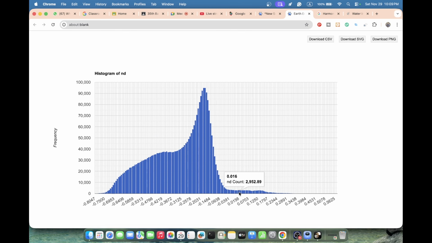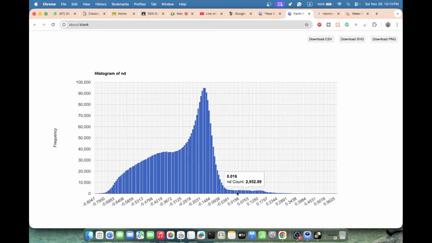If I identify water body with, suppose, greater than 0.016, then I can easily get all of the pixels on the right side indicating the water body. You can see 0, and then you can see 0.008 or 0.016. So if I apply these values, all values greater than 0.016, then I can easily find all pixels in the water body.